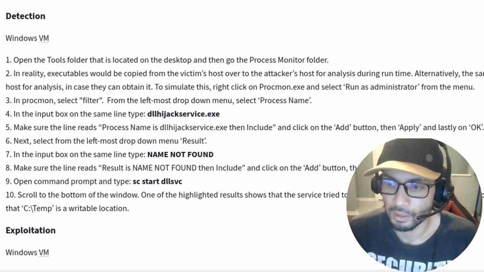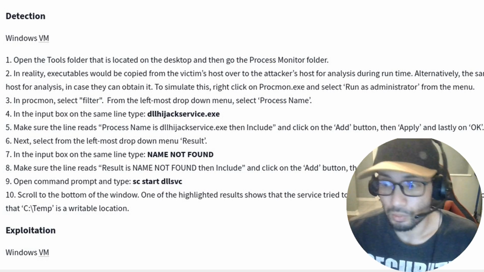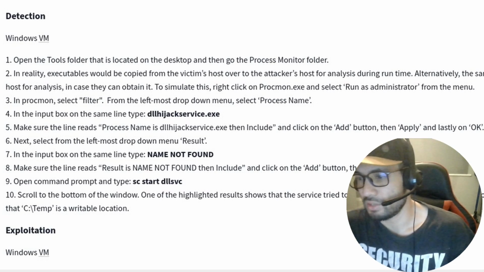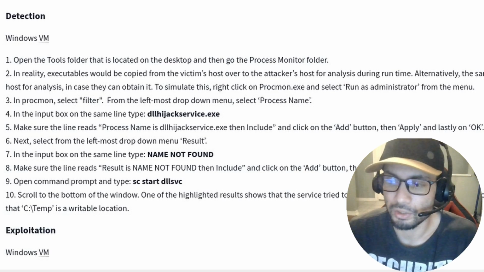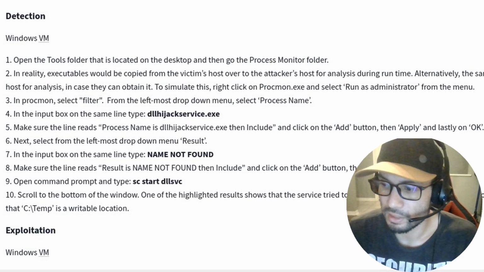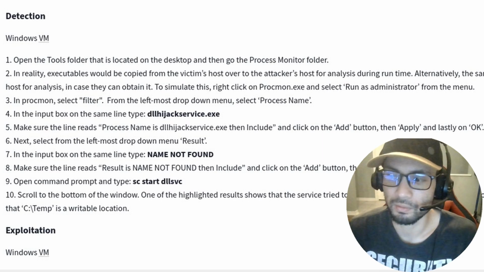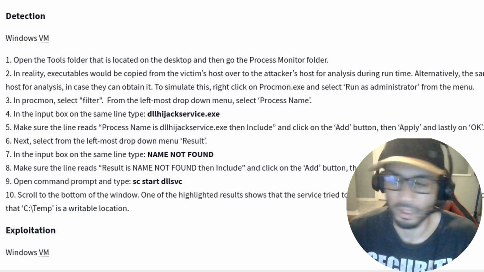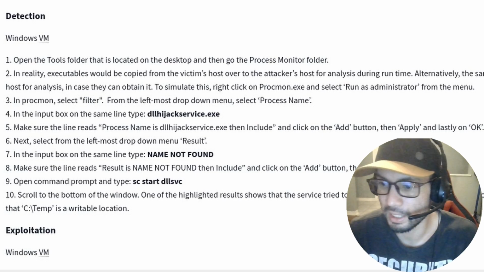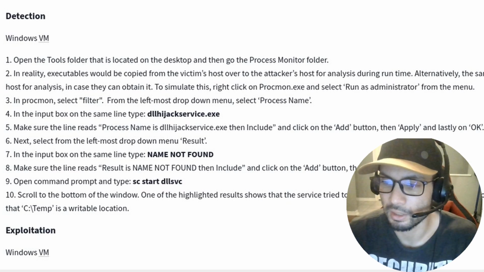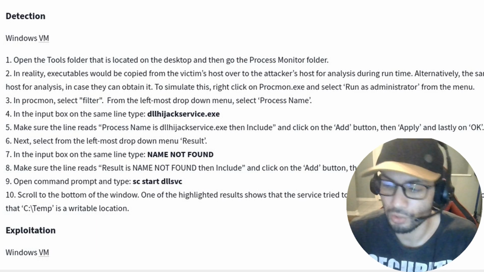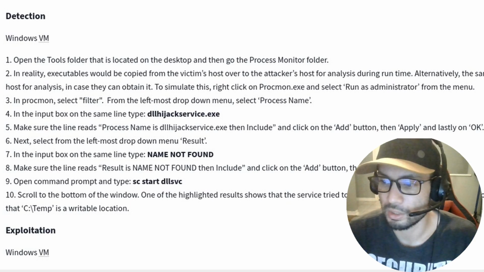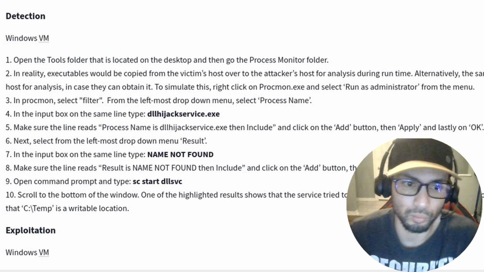So what is DLL hijacking? DLL hijacking is a security vulnerability where an attacker tricks the program into loading a malicious DLL instead of the intended legitimate one. This can happen if a program searches for a DLL with a name not found and has full permissions. By exploiting this vulnerability, we can get arbitrary code execution, potentially gaining a shell, like we're going to try to do.